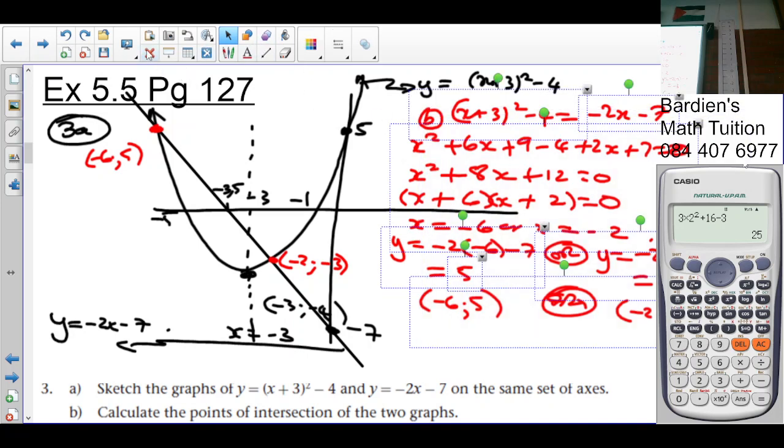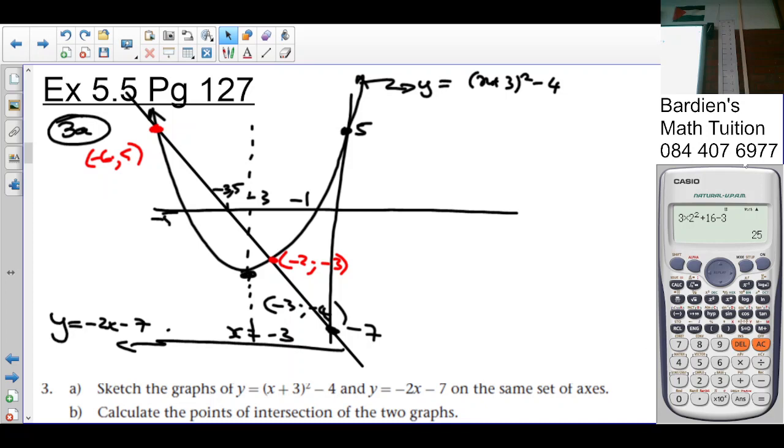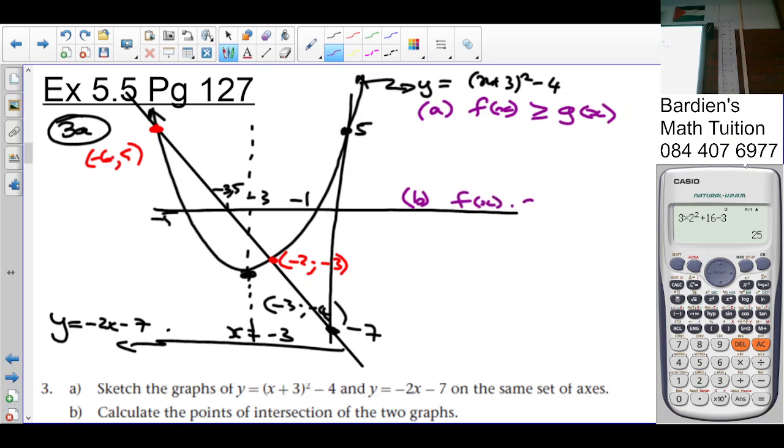Now, part of the reason why I wanted you to do this is so that I can show you the following. If the question was, where is f of x greater than or equal to g of x? That's one question we're going to answer. B, we would like to know where f of x times g of x is greater than or equal to 0. C, I would like to know where f of x over g of x is greater than or equal to 0. Now just coming here, you'll ask, where is f and where is g?